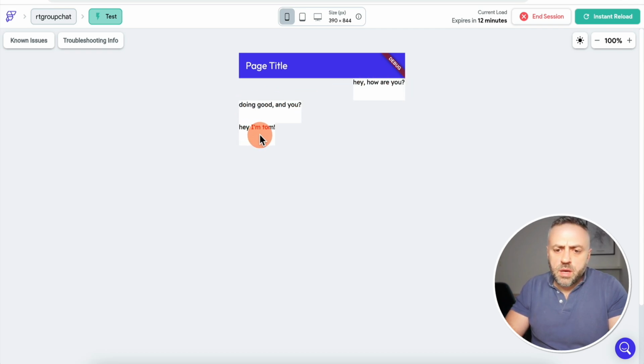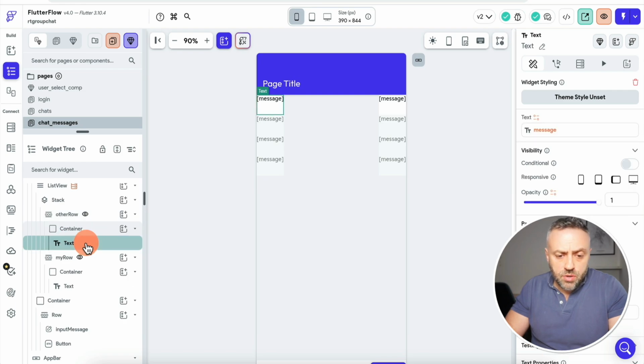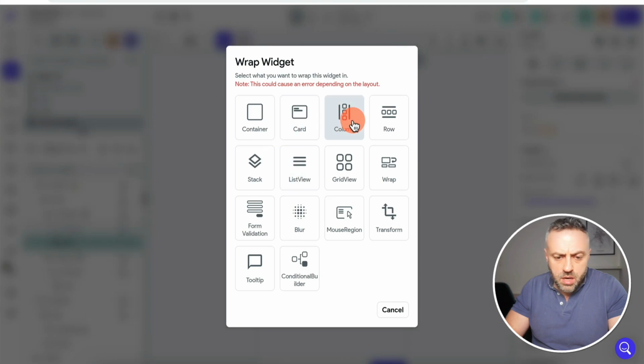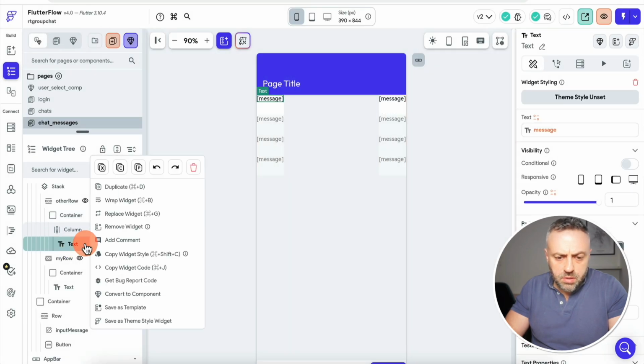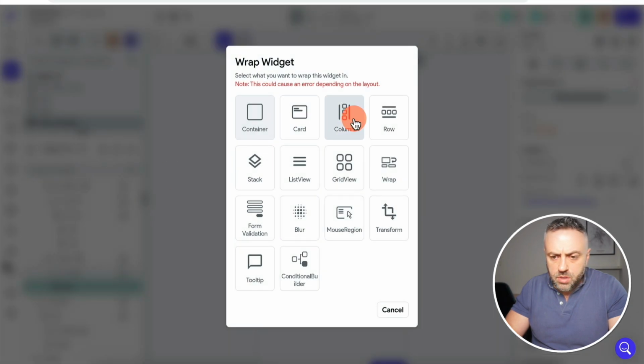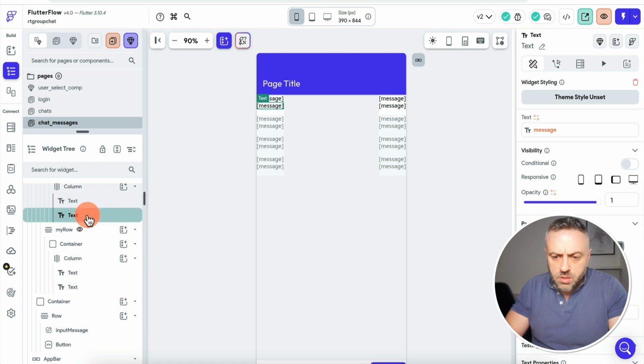The other thing that we want to add is the user that's actually sending the message. It's going to be a good idea to do that. That's very, very easy to do. So inside these containers, we want to have multiple elements. So we want to add a column inside of these containers. I'm going to wrap a widget in a column, and that way I can duplicate this. So I want to duplicate it, and I'm going to do the same thing. Wrap widget in a column, duplicate. And so we have this message, we have two messages. And so let's say at the top, this is going to be the user, and at the bottom, the message, or the other way around.